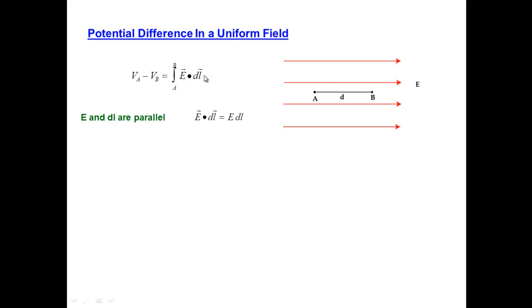Now what is dl? I've had students come in and say, what is this dl quantity anyway? dl is a tiny displacement vector. It's in the direction that we're moving when we go from point A to B. So dl is like, if it were along the x direction, we would call it dx. But the direction is important too, and so we would attach i hat to it if it were in the x direction.